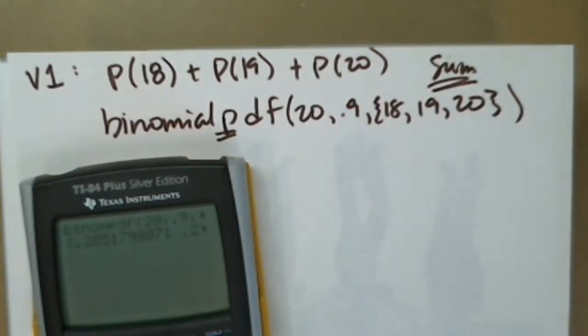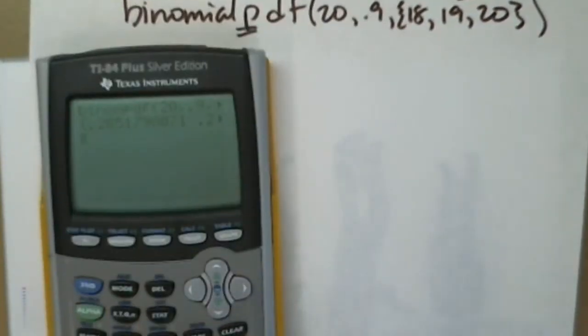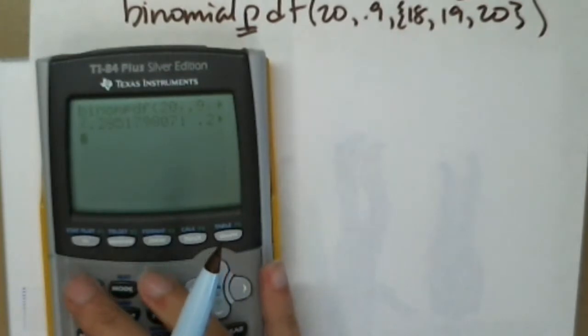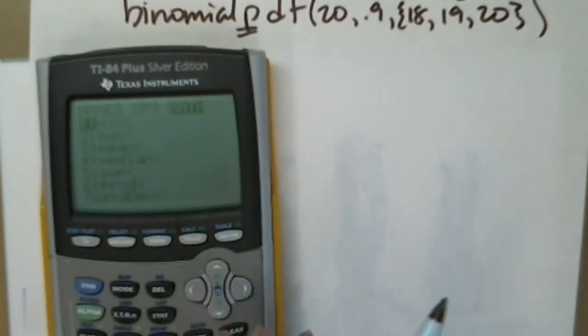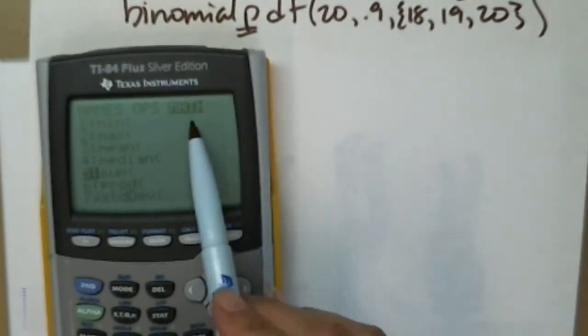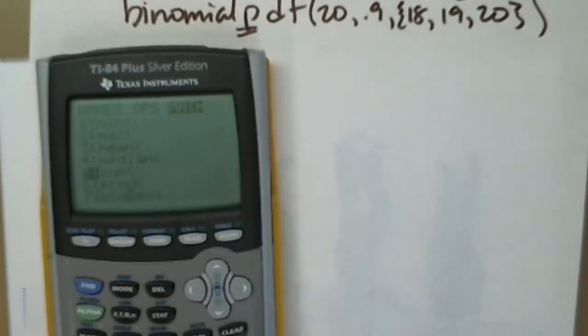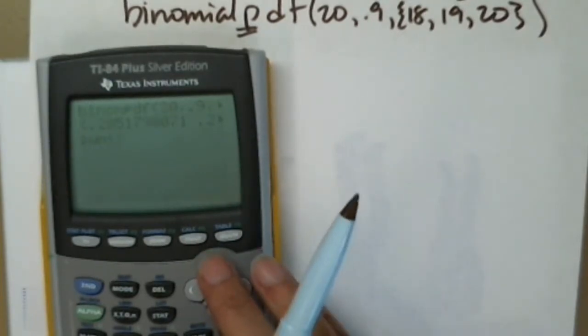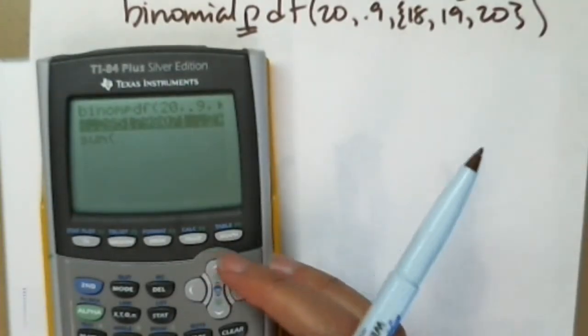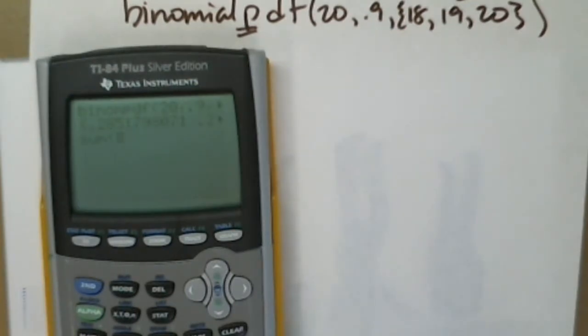In order to add those up, I'm going to go to my list menu, which is right here. Second list. I'm going to arrow over to, I think it's under math, because it's a sum, and I'm going to find sum. So I went to my list menu, because what I have is a list of data, arrowed over to the math submenu, and then I'm choosing sum. Enter. Sum of what? If you just arrow up right here, I'm using my arrow up button, hit enter, it grabs the set from the last problem.